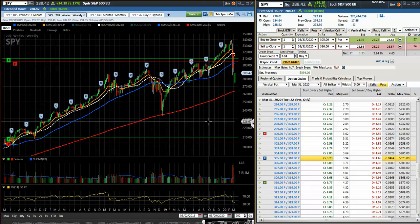Another situation is that if you think the S&P is going to move sideways and not going to move lower anytime soon, you could just close it out right away, because you still have higher premium than if you wait for another week from now. And also, there's no point waiting if you could predict the market going sideways. So those are some of the scenarios, and I hope that answered the question. So basically, just play with the time frame and how deep in the money or out of the money you are, and just play with those variables.